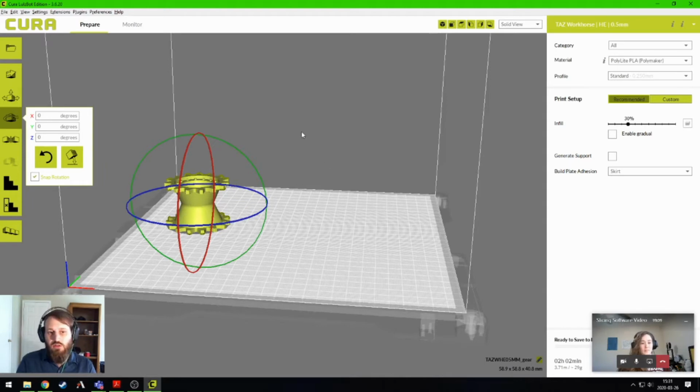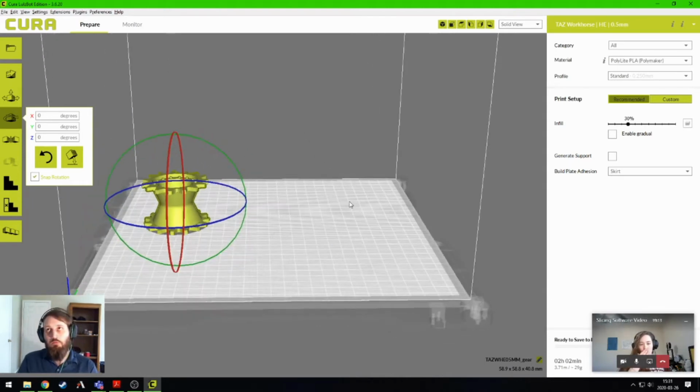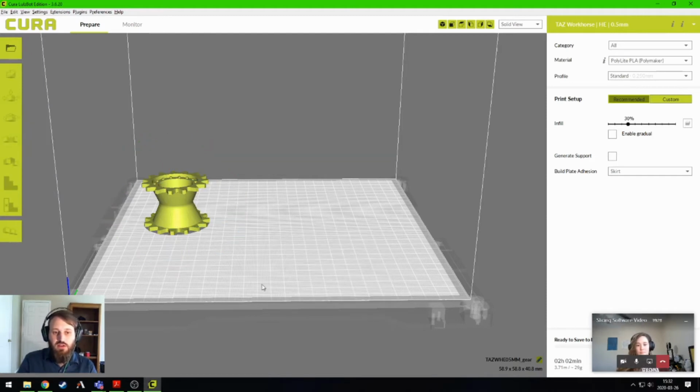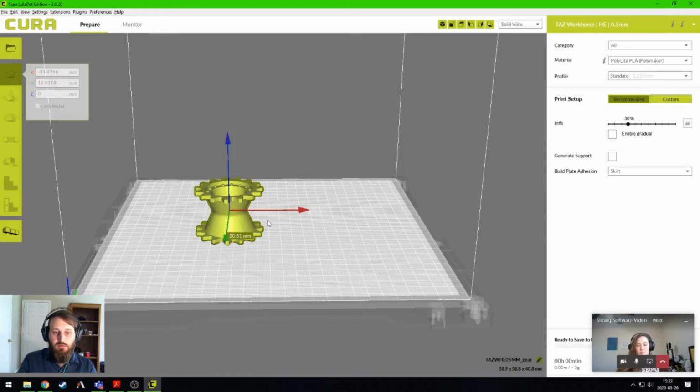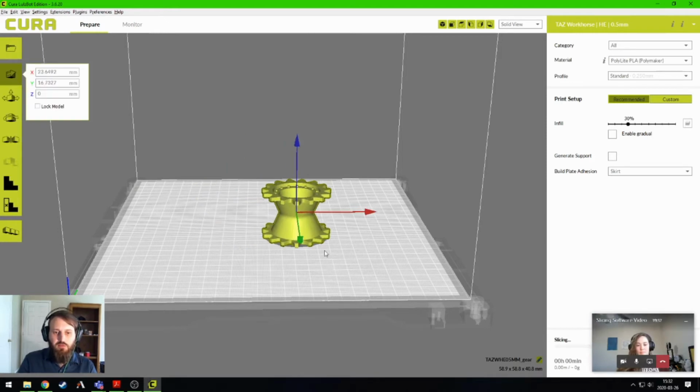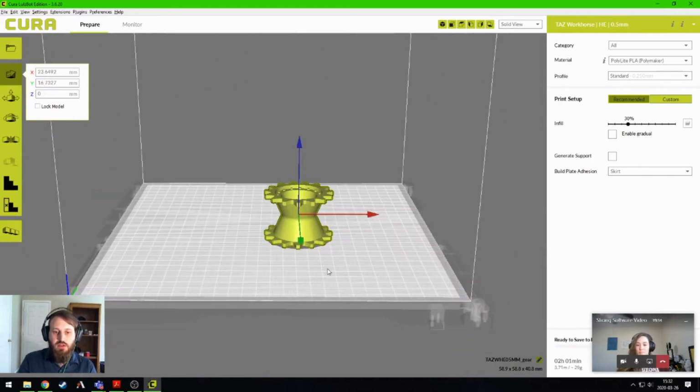There's also rotation. Now, rotation is going to come in handy whenever you're doing something like printing an object that may have a large gap in something. It's going to allow you to change its orientation on the print bed to hopefully allow you to get the best print possible. You're going to want a flat area on the print bed at all times, if you can. So something like this here, I am flat down at the bottom. It's going to adhere pretty well to the build plate, and I don't have to worry about it.